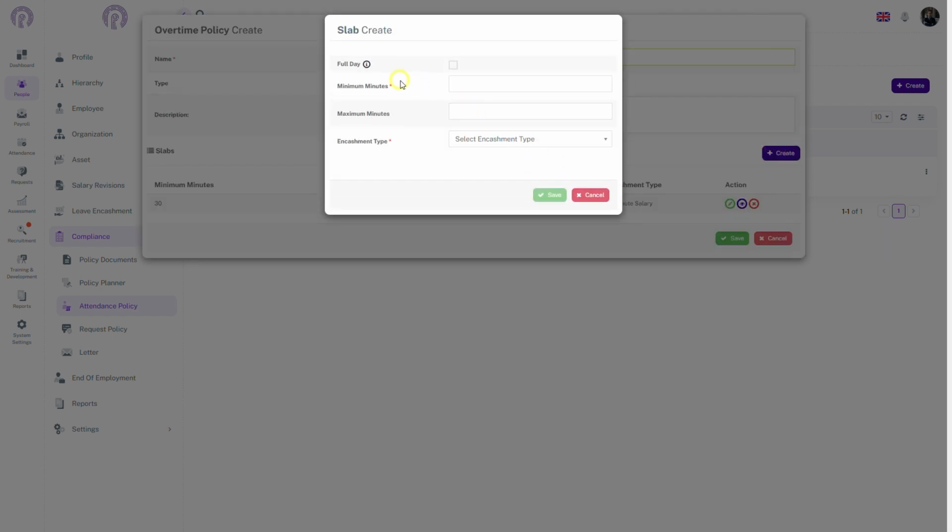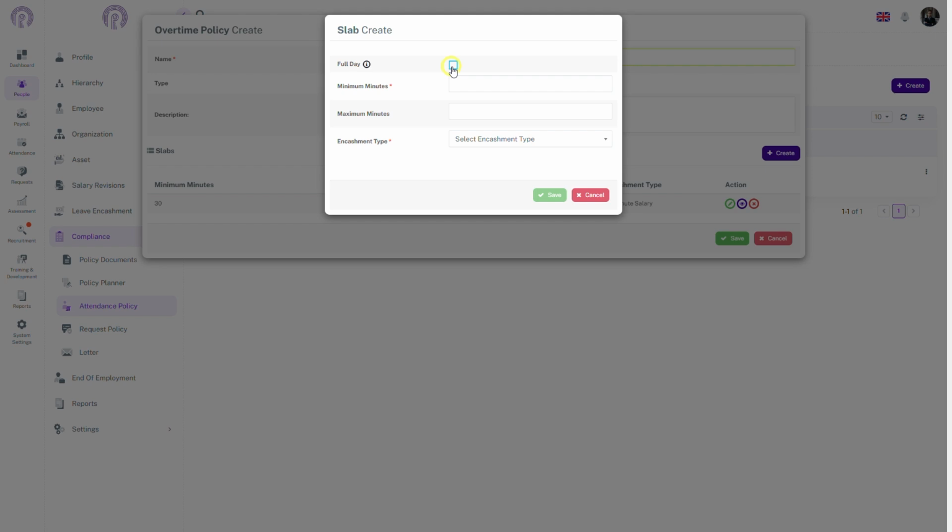Here you can see the full day checkbox at the top. So let's suppose my company's roster for weekdays is Monday to Friday, and weekends, Saturday and Sundays are day offs, or there might be some public holidays, etc. Now assume the company invited you for your services on Sunday, which is a day off, and has set a specific scenario like work for quarter day and get full day salary on these types of holidays. This checkbox refers to these kinds of scenarios.